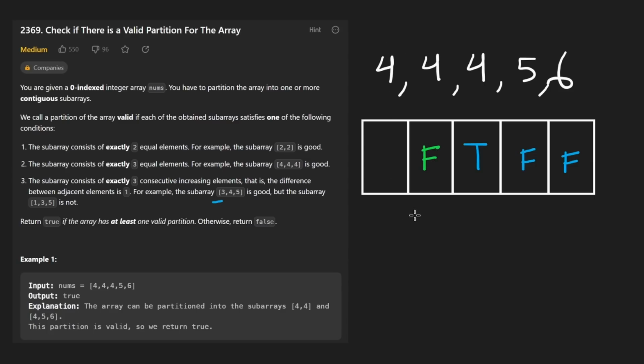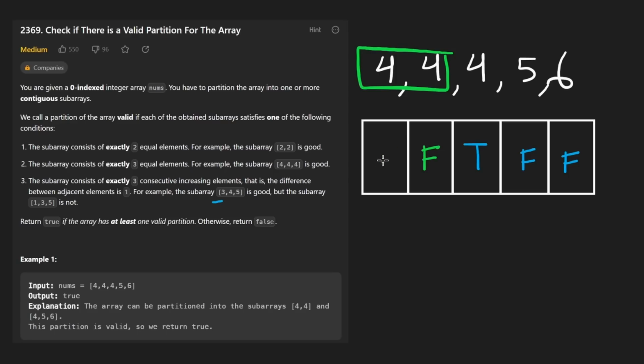And now we're going to shift our I pointer to the left by 1 and try to solve the entire problem here. So we're going to ask the same question. Are these two equal? Yes, they are. So then we're going to try solving this subproblem. And clearly there's a true here. So at that point, we're pretty much done with the problem.